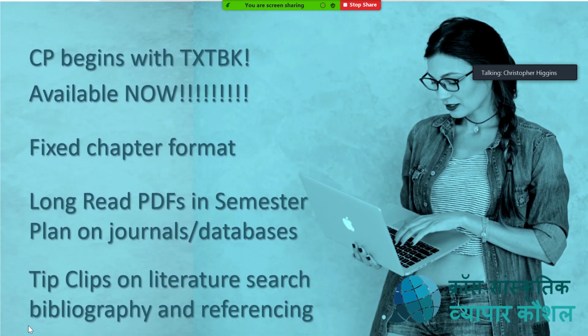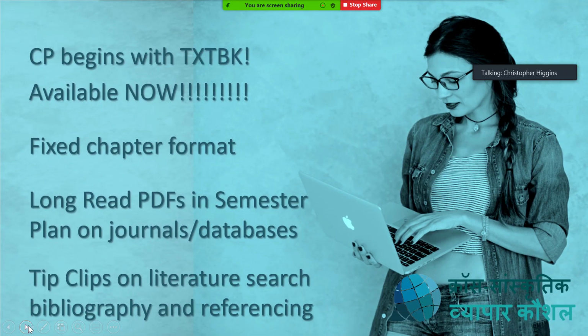And of course, the CP and all aspects of the course begin with textbook. Hopefully, as you saw, textbook is now available. All of the issues are completely addressed, so you should now be able to buy it from Study Store. Alternatively, as we communicated, if you have a previous edition, we will also be making available the new chapters to those students as well, and we'll be communicating about that later on in the week.